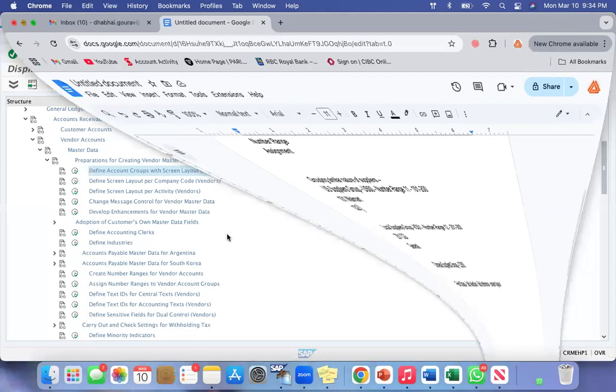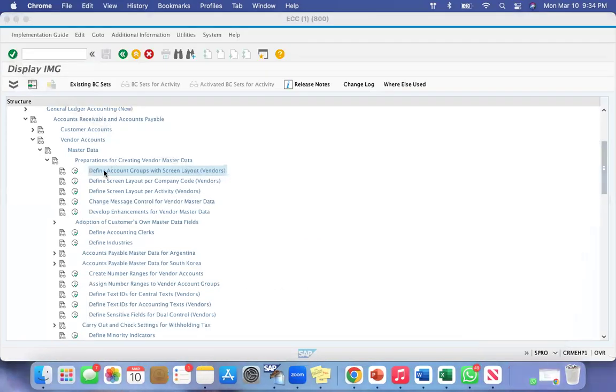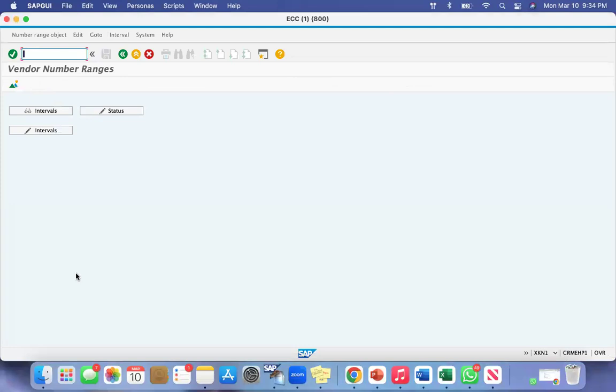All right. So now to create a number range for my group, I come to this step, create number range. And here we have 3 buttons. Throughout our training in this SAP, we'll be seeing these different buttons.